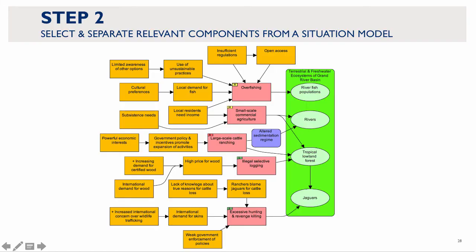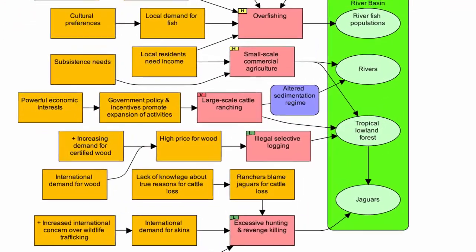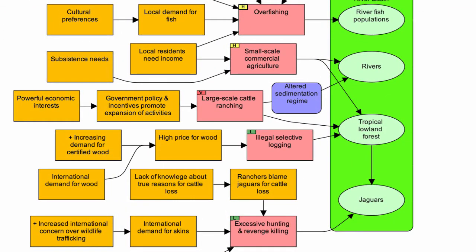Here is the situation model for the Grand River watershed example, which was developed in the first module, Developing Situation Models in USAID Biodiversity Programming. It's the same situation model example developed in the Biodiversity How-To Guide 1. When the design team developed this model, it also rated the direct threats, shown as pink boxes here, in terms of how they affected the biodiversity focal interests of concern.